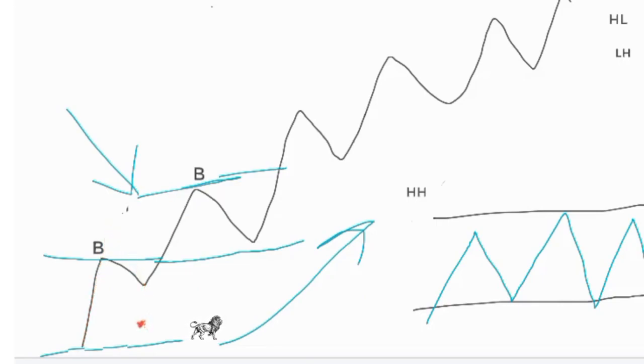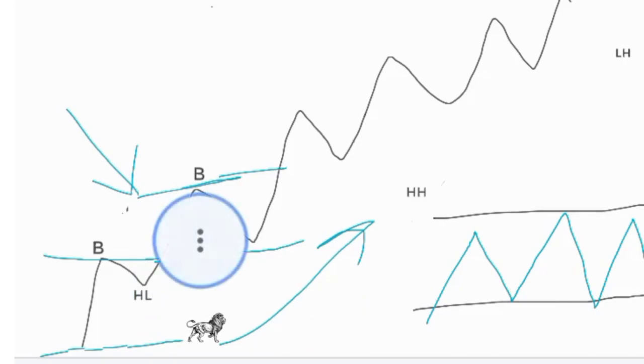So this particular point here is, let's say, higher high. Okay, this is higher low, forgive me, this is higher low. So it goes higher high, higher low, higher high, higher low, higher high, higher low, and higher high. Now, why is this particular area called higher low? Okay, that's what I want to show you now. Higher low, which is HL.